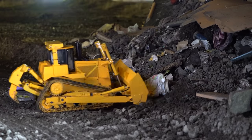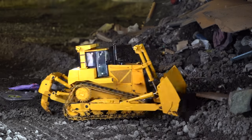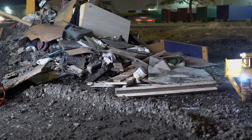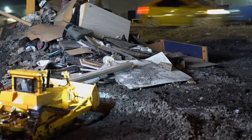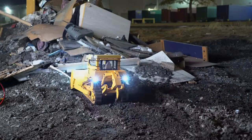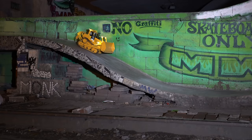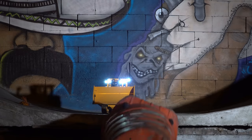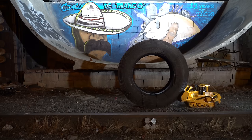Some of this more coarse gravel can be difficult for it. Then again, if those rocks were scaled up 14 times as big, I'm sure a real bulldozer would struggle with them too. It does okay in the skate park. The metal tracks maybe don't have quite as much traction as you'd want, but it can get the job done. Maybe in the future we'll have fleets of little mini bulldozers cleaning up the trash in our cities — how great would that be?